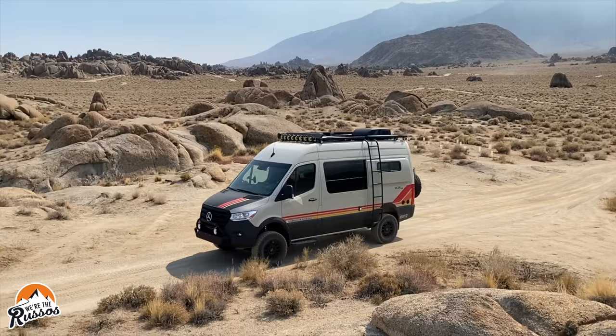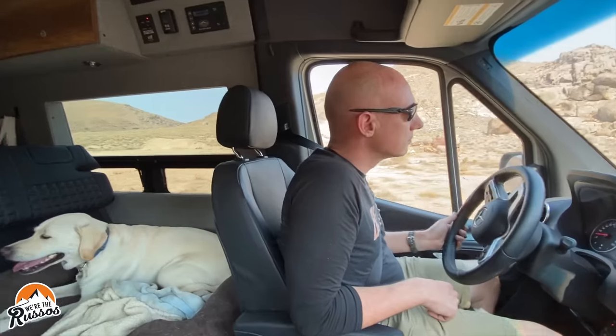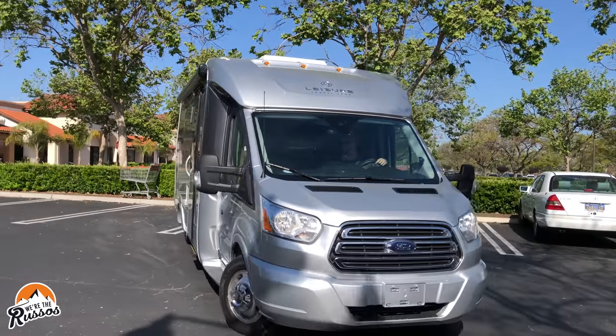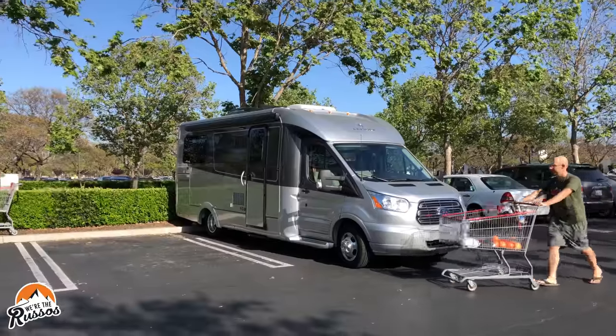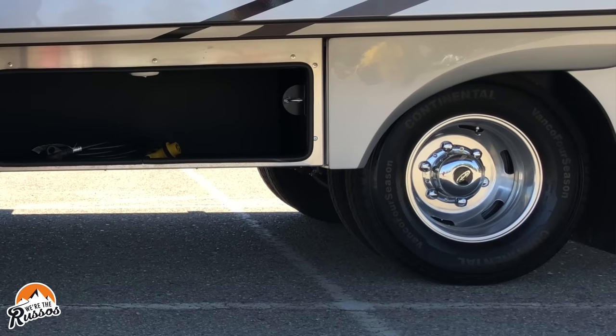This leads into drivability. It's going to be much easier to drive a smaller van. I tell people it's just like driving an SUV or a large sedan — you're sitting up higher, it feels about the same size, and you can park it in a standard parking spot. With a small Class C RV, that extra width, height, and length makes it a lot more to get around a corner, tighter in parking areas, and you typically can't fit within a single parking spot. You're going to have to park at the end of a lot and plan ahead when going into tighter areas.